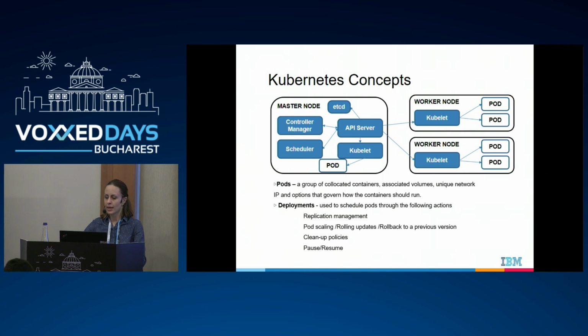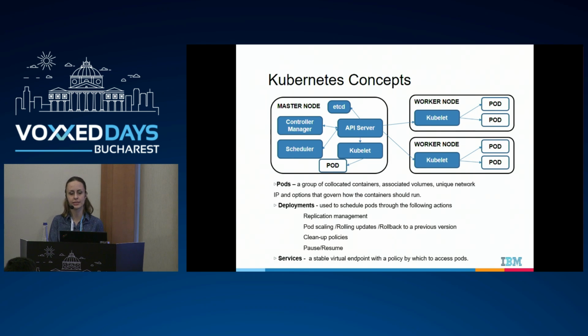And another thing that's very important for us developers are the services. So the services offer us a stable virtual point to access what is in the pods. So we have containers in the pods, and we need a way to access those containers. Services are the way to access our deployed applications. And in order to get the services, we can use selectors. And I'm going to show it to you when I do the deployment.yml.